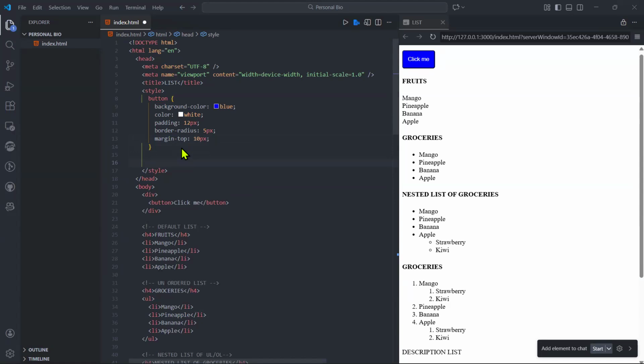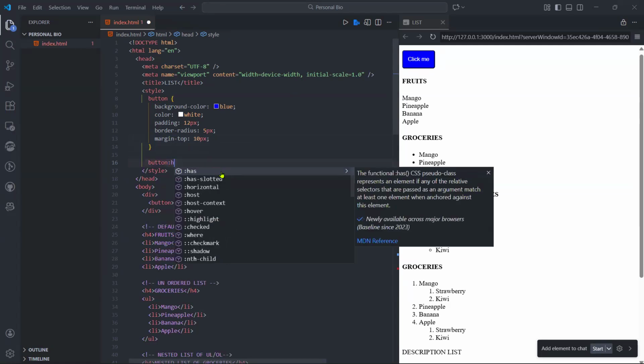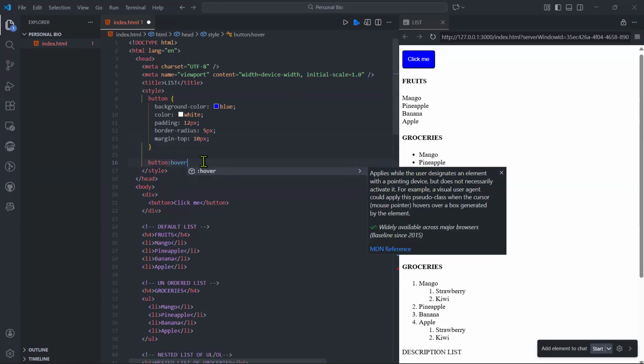Although this is not the topic that we are dealing with today, I just want to show you how it works. You can add maybe a hover effect. For the hover effect, we take the same element. We are selecting this button, then we bring the colon, and you see hover, meaning we are adding what? This hover is affecting this button.